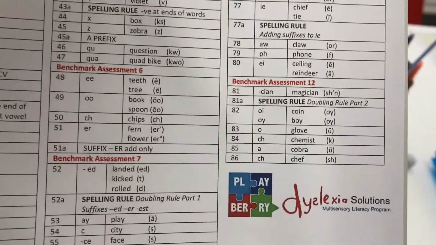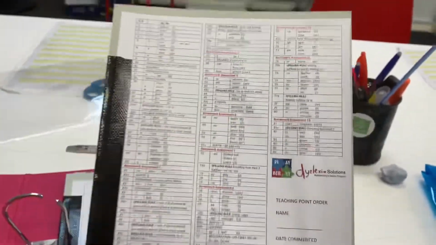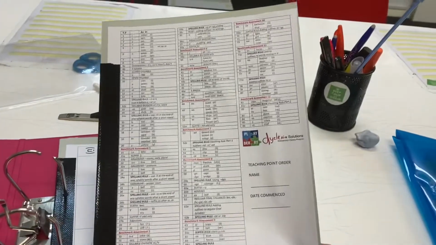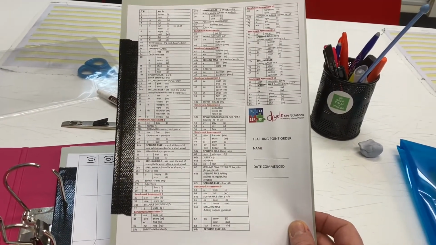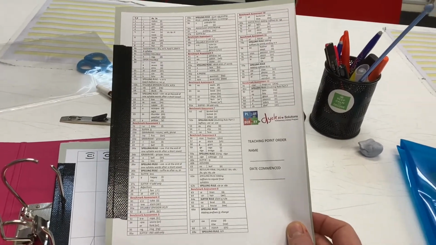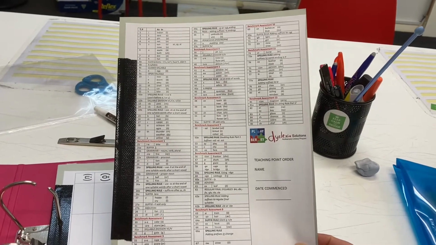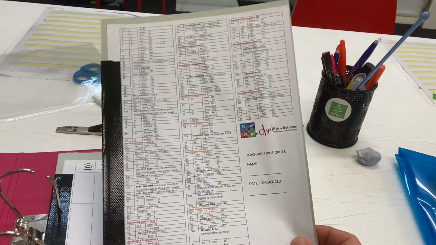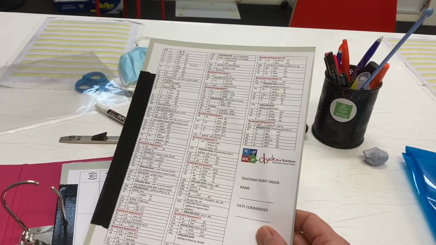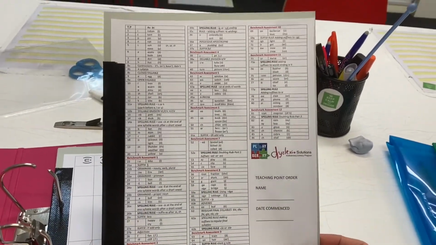Now, very, very rarely do I have a kid past the kind of the 70s, because usually they have normalised, they've caught up with their reading by then, and I graduate them. Or for some kids, they just get too big and they move to high school, and we realise that we just need to free some time up for them, and we've got them far enough, and they can get on with life, and we'll talk about assistive software, but we've got them a very long way either way. So yes, that's the structure. That needs some holes in it.